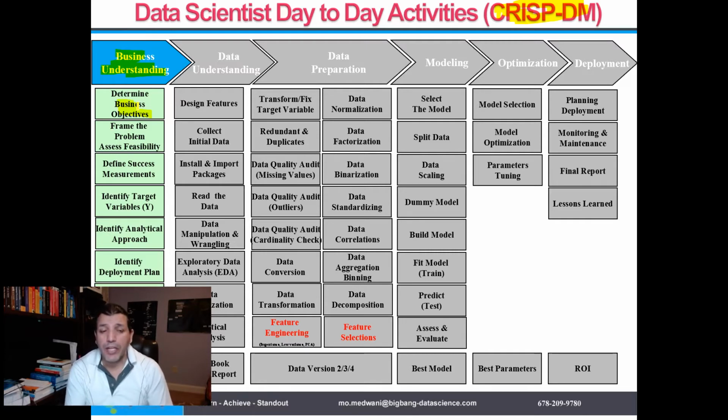So number one, you need to find out if the problem you are working on can be analyzed, investigated, and fixed using algorithms, machine learning, and data science in general. That is called framing the problem, which is simply transforming the problem statement. The vague problem that the management discussed with you or hired you for is called the business problem statement. You still need to transform it into an analytical statement.